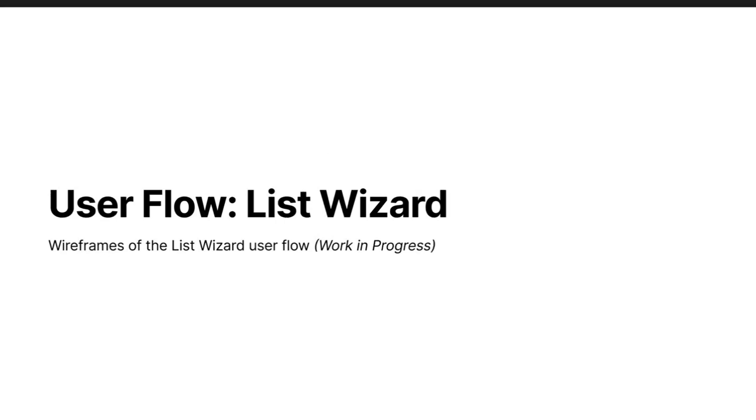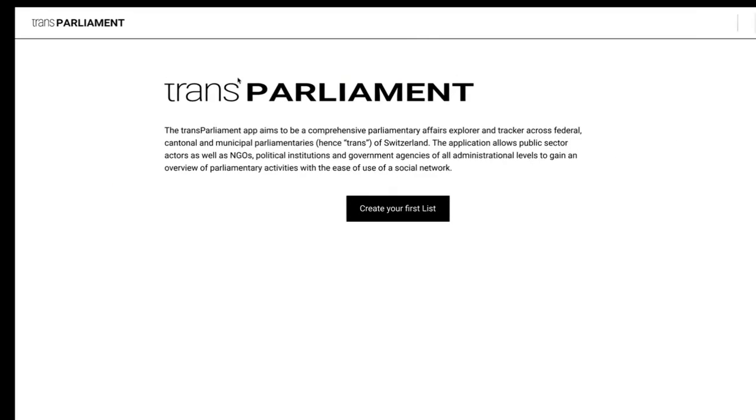So now I want to show you quickly a user flow. This means these are still wireframes. It's a work in progress. And yeah, as I said, it's in the context of a seminar thesis. That means there is a written part, but also this applied part, and later on also a programmed interface. So let's change to Figma.